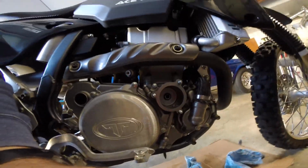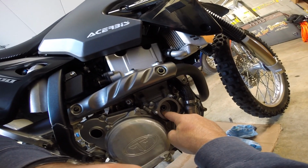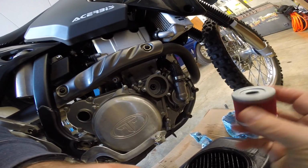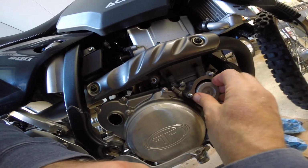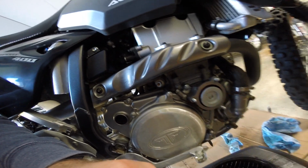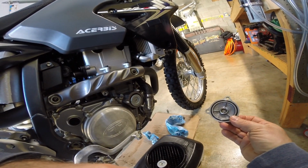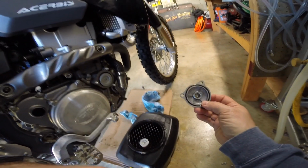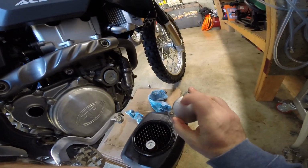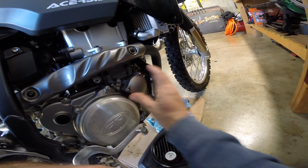So if you can see inside there, I've gone ahead and fit the new O-ring onto that little lip. I'm going to put the oil filter in now. It just basically sits right there in the hole. I've got the new filter and the new O-ring on this. I've lubed it with some fresh motor oil. Let's put the cover on. There's the arrow. It goes up just like that. That goes on like that.